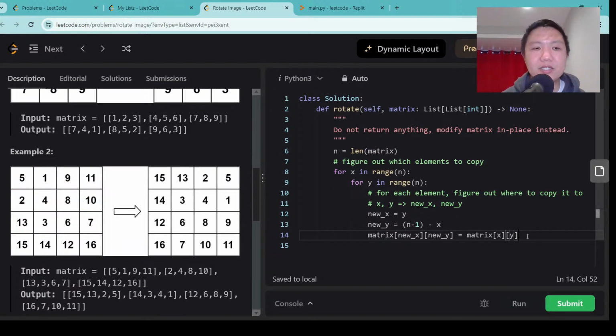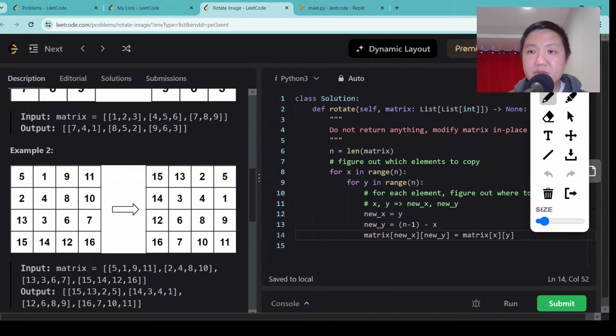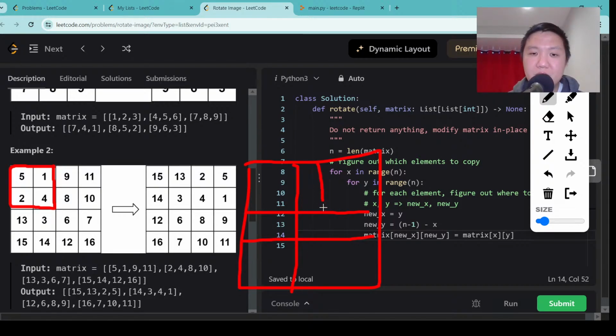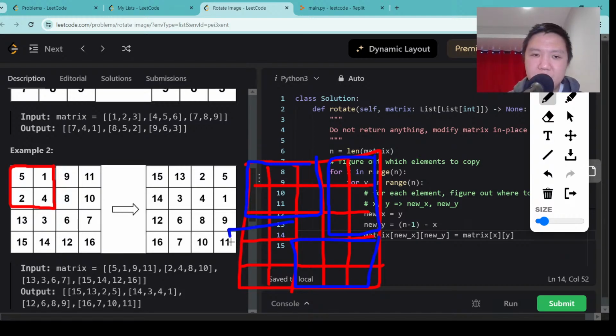Now, this is a slightly tricky part. The other trick is we don't have to do x in range n, y in range n. We just have to move one quadrant of the array. Okay, this is for when the array is an even number. When n is an odd number, I'm not sure what happens. I'll think about it. When n is an odd number, I'm actually moving this. Okay, cool enough. I think I got it.